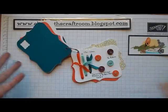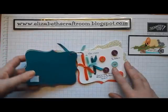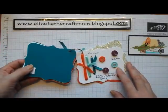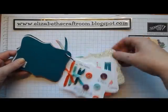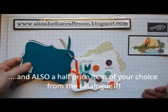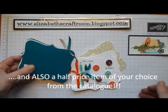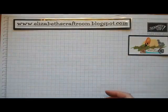You get all of those in addition to your normal hostess benefits, which at £300 would be £50 worth to spend anywhere in the catalogue, and the Silver Glimmer Paper, you would get that as well, and any Celebration sets that you've earned from your own order. So it is a super duper time to be a hostess. So if you haven't already booked your party, now's the time.